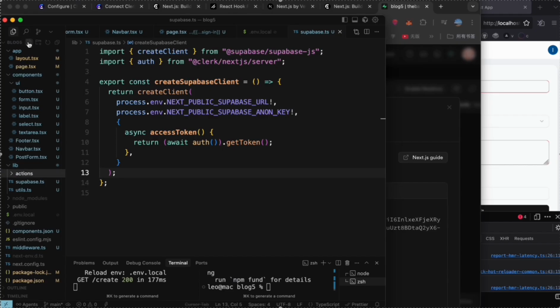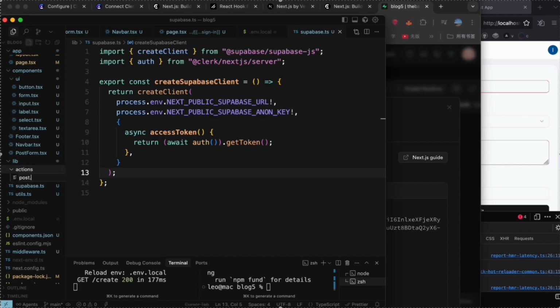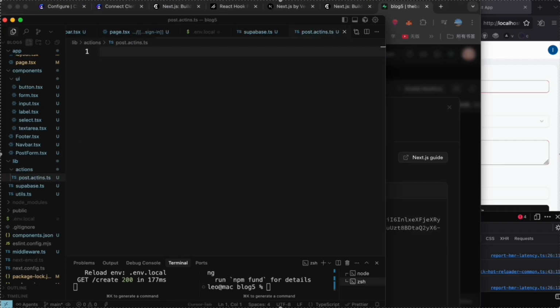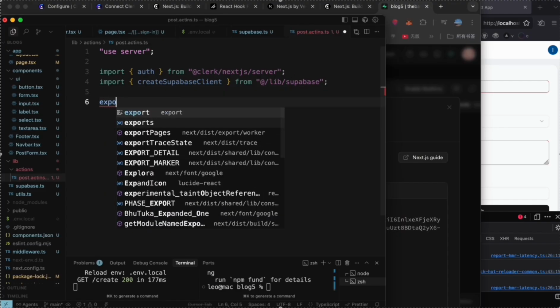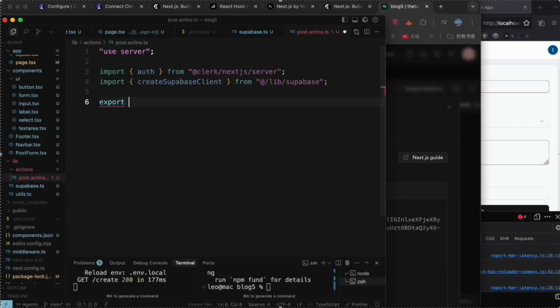Here I lost an O in the file name, so I will fix it later. So this file is a use server. I need to run this function on the server side. So import auth from Clerk Next.js server, and the Supabase client from Supabase in the lib.